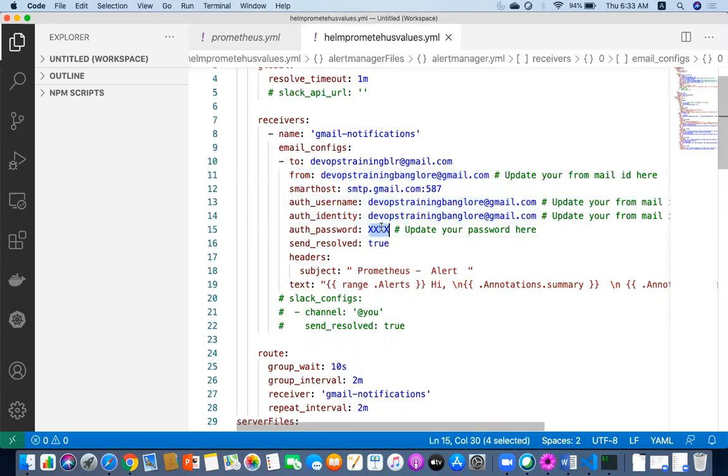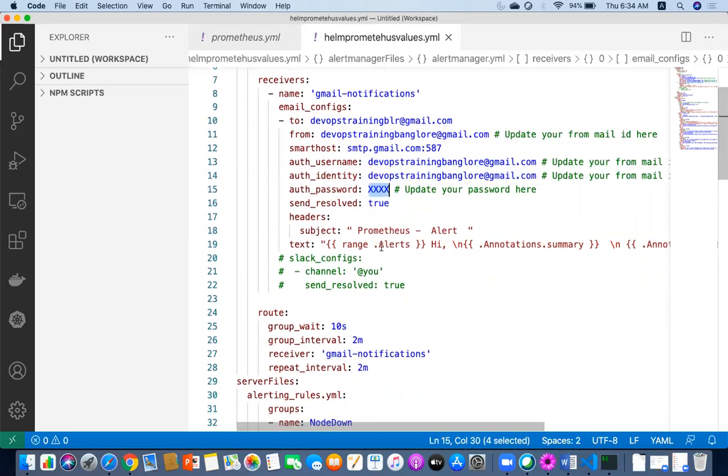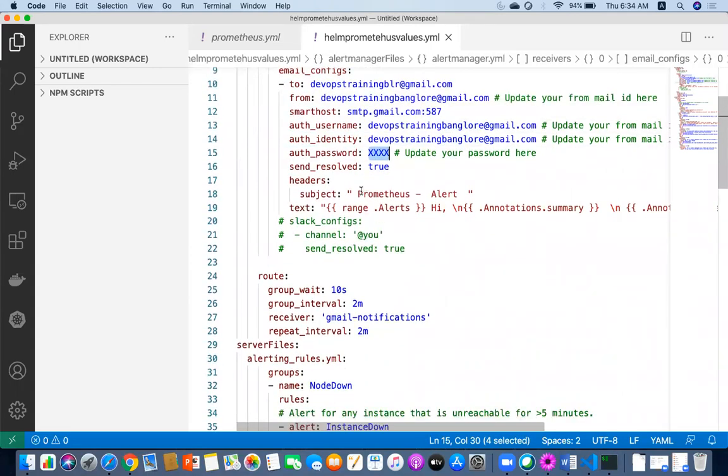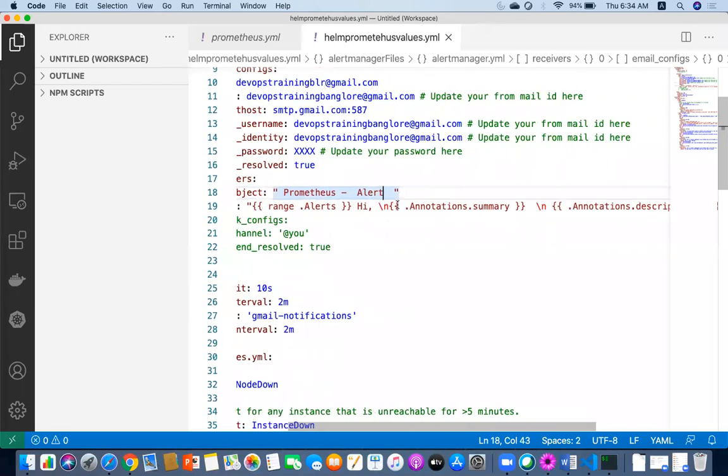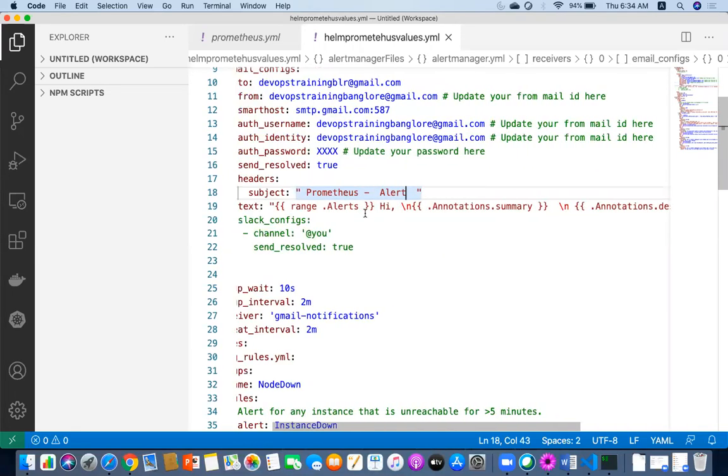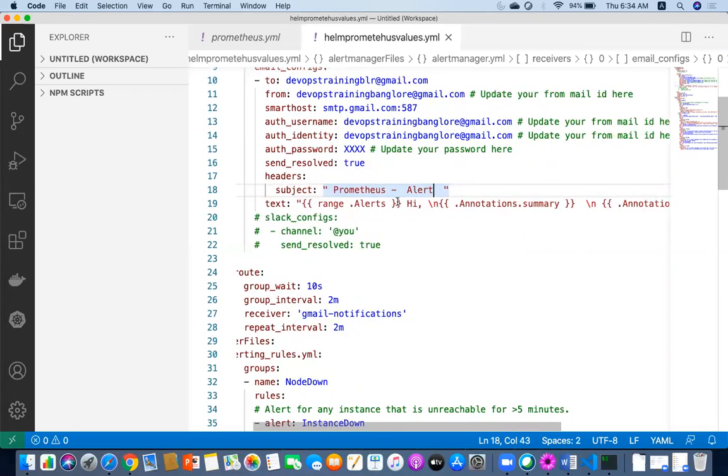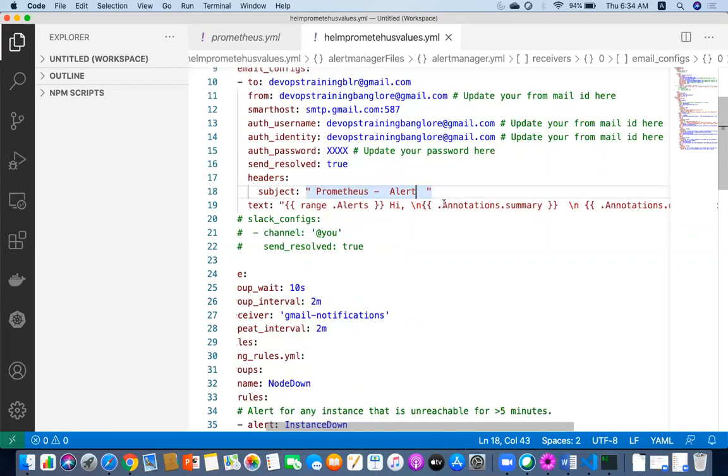Then your Gmail password. And the header: whenever it triggers an alert, the alert will have this subject, Prometheus alert. If you want to customize something, you can customize. And it will send the alert summary as a subject, as a message.